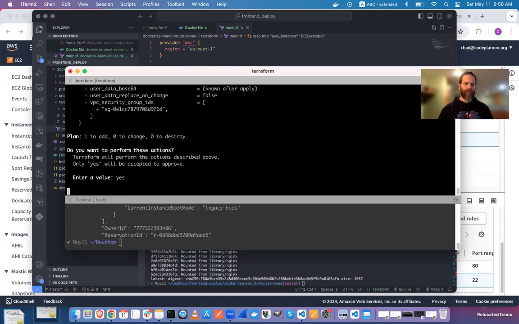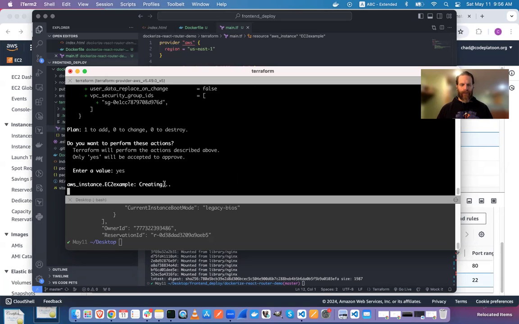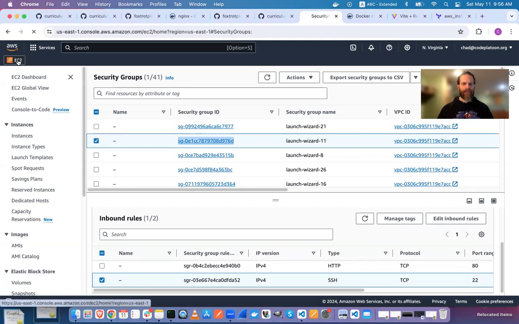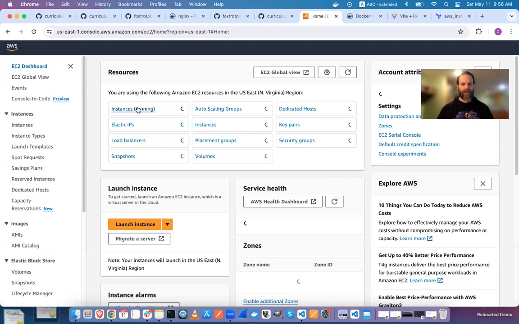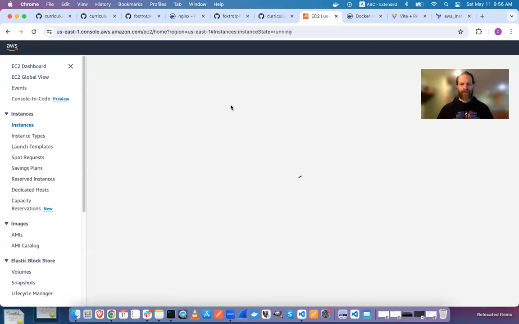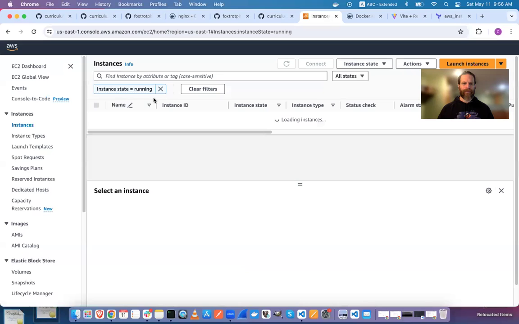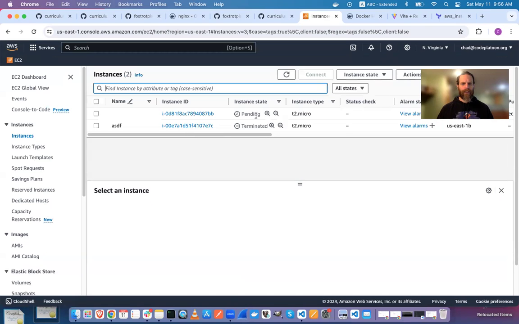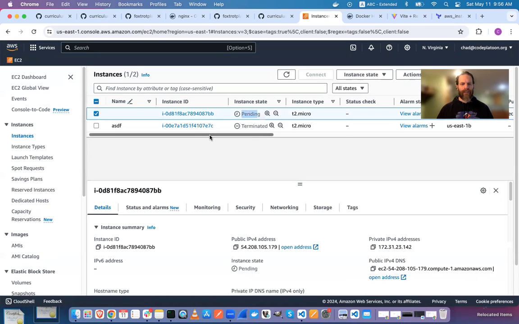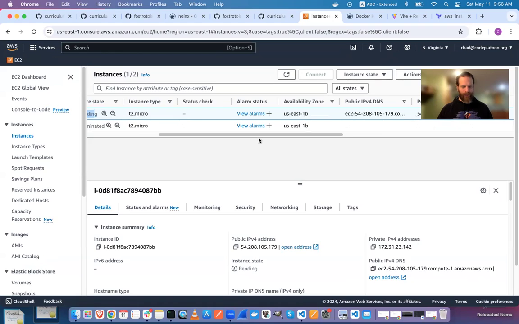Yes. And now it's going to actually create that. So I'm going to go to the EC2 console, and we can see that this instance should be getting created now. So this is pending. This is the one that's being created right now by Terraform.